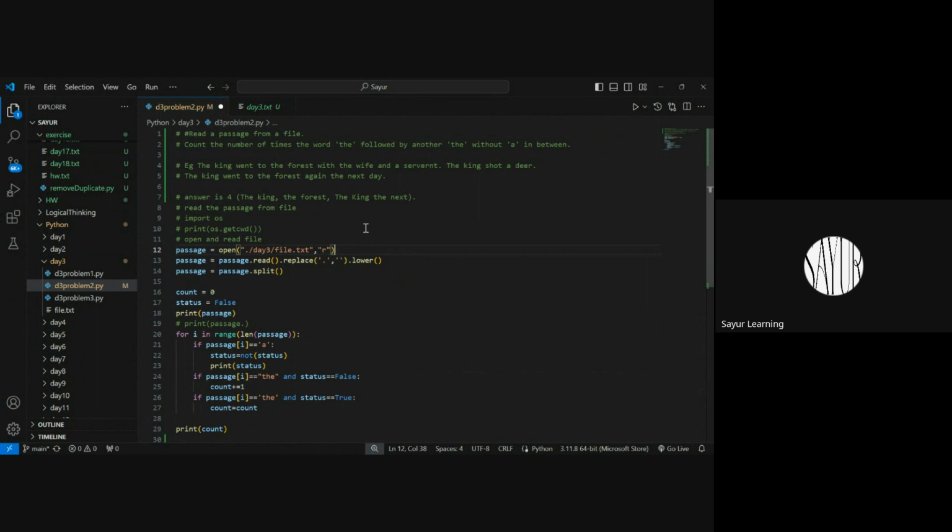Okay, if you want to write to the file, what do you need to do? You can use W instead of R. Is it mandatory to give it, or even if you don't give it, can you read and write? Even if it is not given, we can read and write.